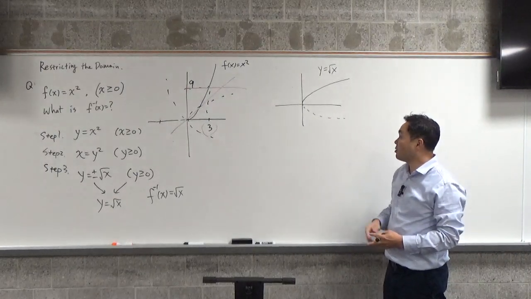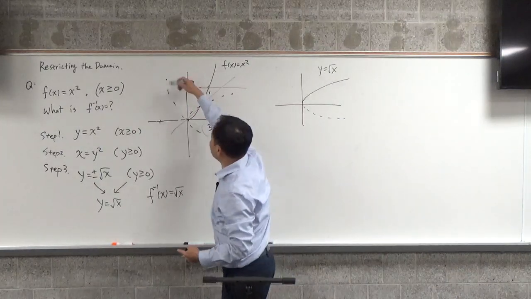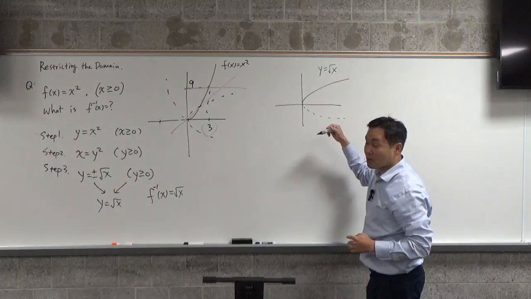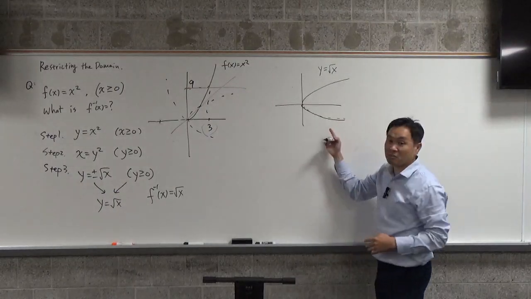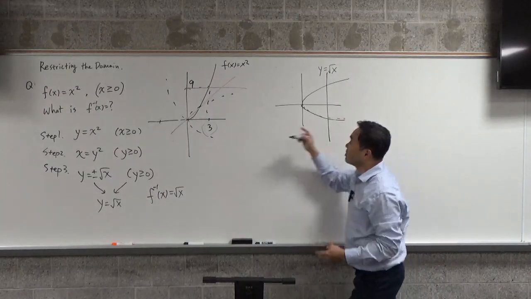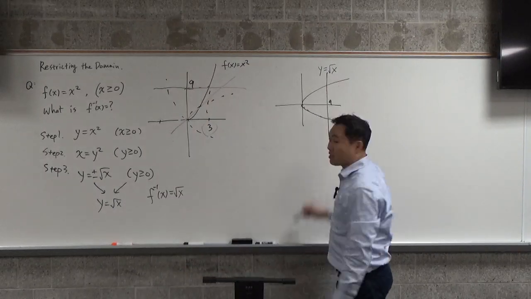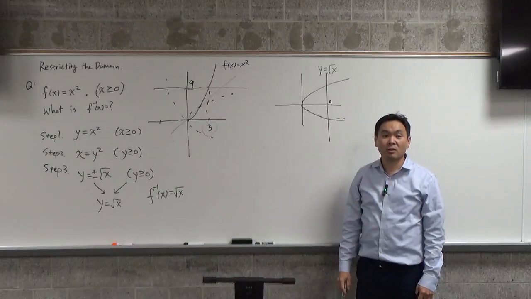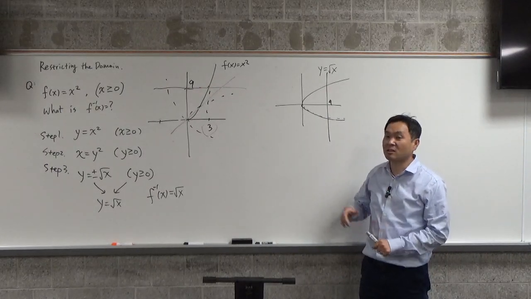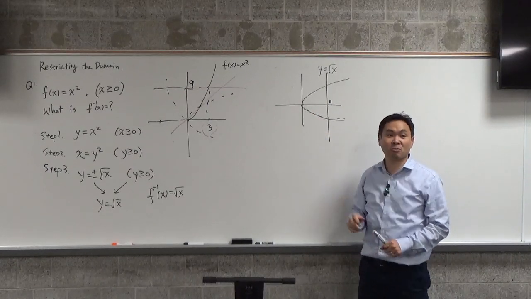Yeah. And then additionally, now what if we didn't erase this side and just drew the reflection? Then we would get the entire thing. Now, if you had the entire thing, would this pass the vertical line test? No. But then look, the horizontal line here, if you reflect over, is going to be a vertical line passing through 9, right? So another way to understand the horizontal line test is that it's really the vertical line test applied to the reflection over y equals x.